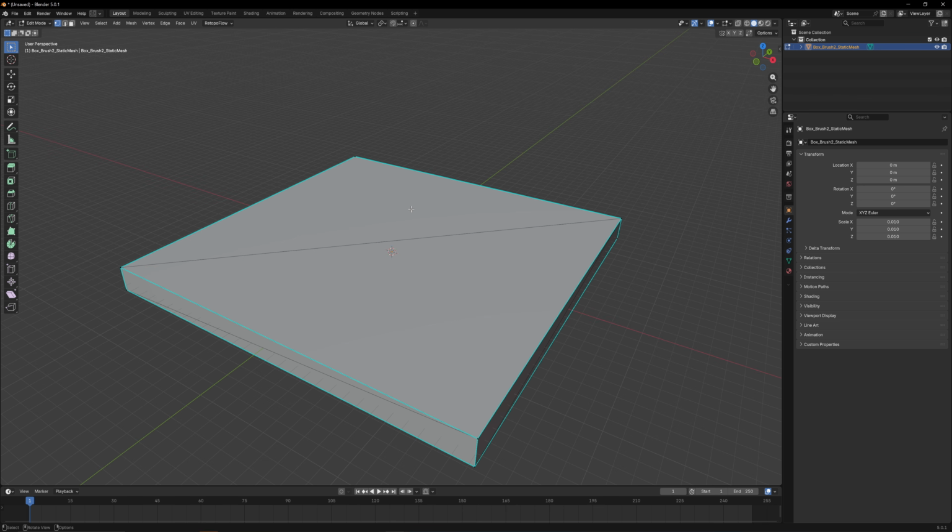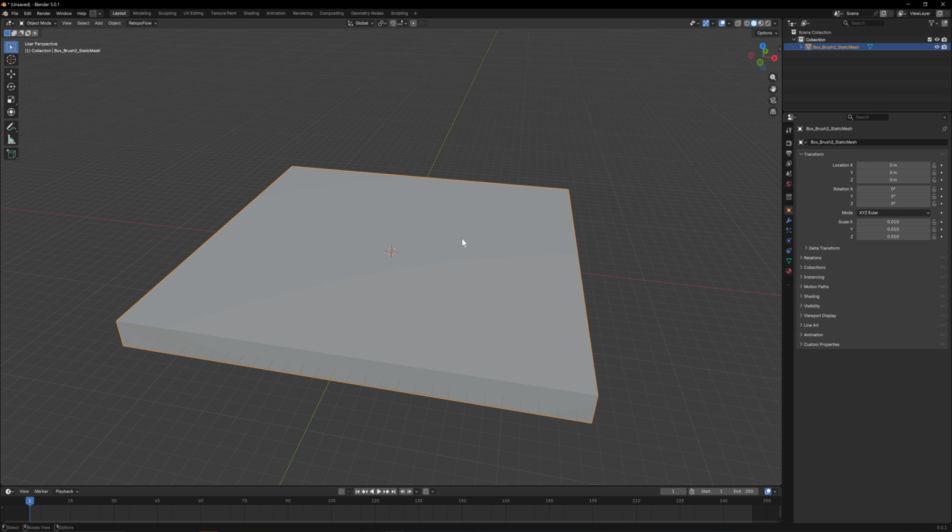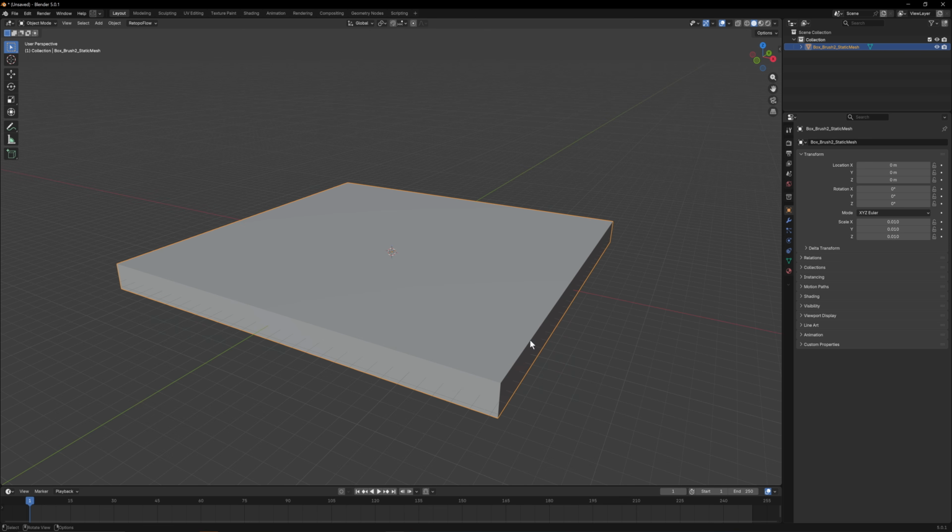Game engines tend to turn things into triangles because that's easier and just more standard to render things in triangles. Whereas working on things, we generally do that in quads, in rectangles and squares, because it makes it easier to actually work with the geometry. So we're not going to be necessarily working with this right away.